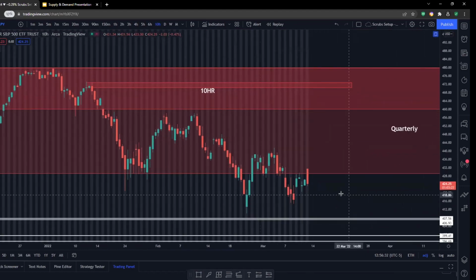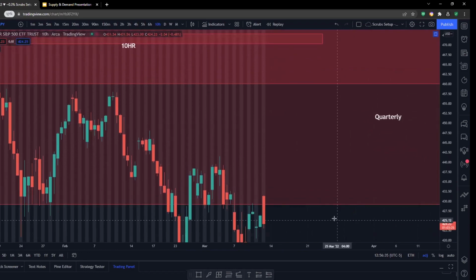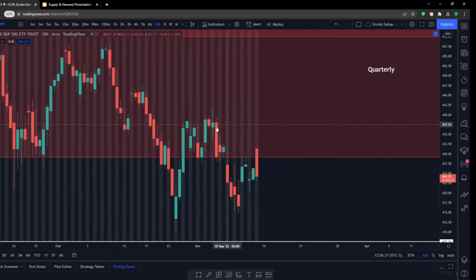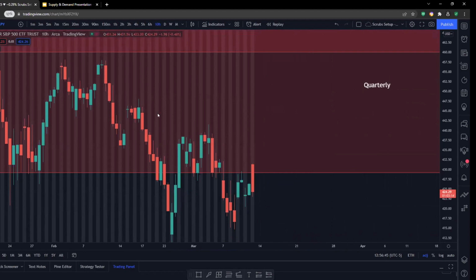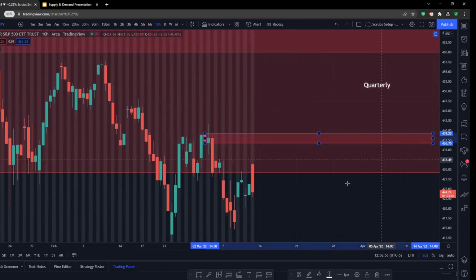And this one's more of a fresh zone. If you see right here, that's a fresher zone. So we have a rally, base, consolidation, drop, right? So that is creating a supply zone from the bottom of this body of the basing candle and the top of the imbalance of the wick right there, right? So this is a fresh zone.